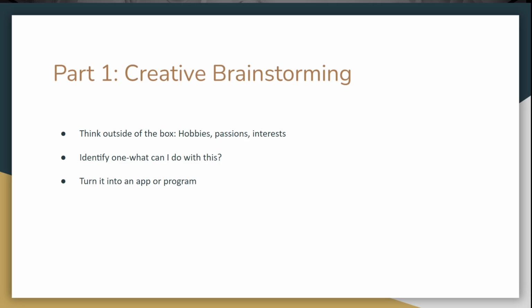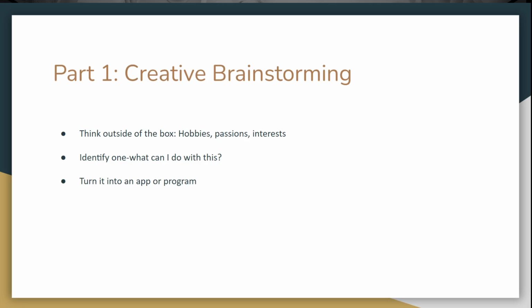So you want to identify one of your interests, and then if a creative idea like that doesn't just pop into your head, ask yourself the following question: is there a common problem or task associated with this interest that I can build a program or application to solve or make easier? Right? So identify that problem, and then say, okay, there's your application idea. Back to the golf example, maybe the problem is, I don't have an easy way to share my awesome golf score with my friends. Build yourself a social media golf card sharing app, and there's your app idea.